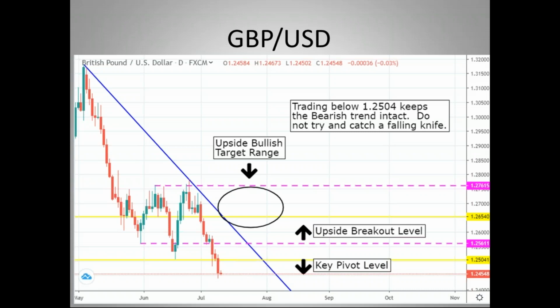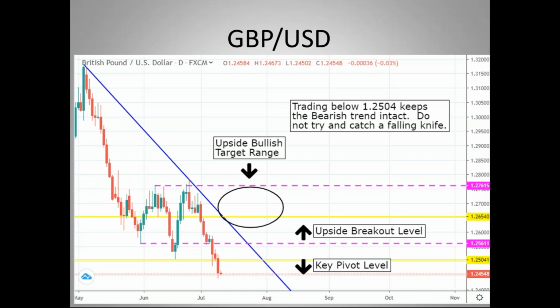Now, as far as downside levels targeting, that's a really rough call because with this market, you don't want to try and catch a falling knife. And let's just say that we do have a short-term correction in the dollar. What would that mean? So dollar weakness would mean pound strength. But if the dollar is just going to be in a corrective mode, which, like I said, currency war aside, it's not overdue, but it would not be out of the realm of possibility to have a little short-term correction for a week or two, just for profit taking and just to let things balance out before the trend continues higher for the dollar.